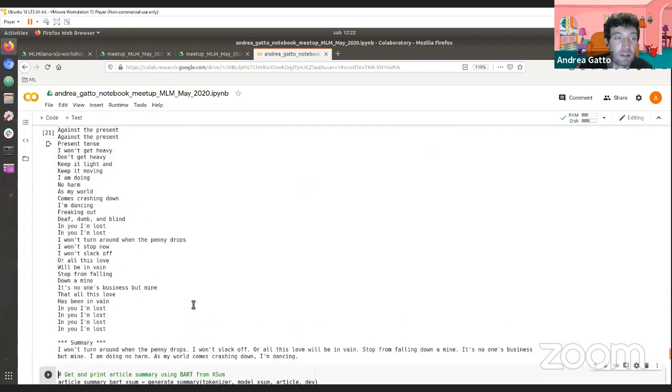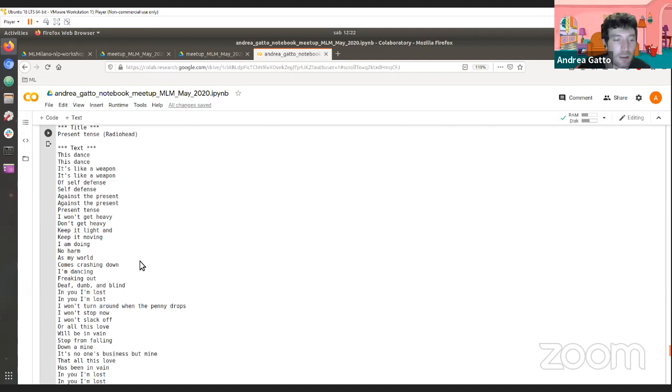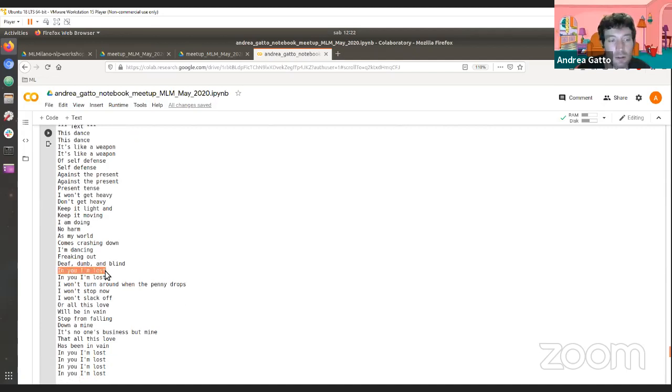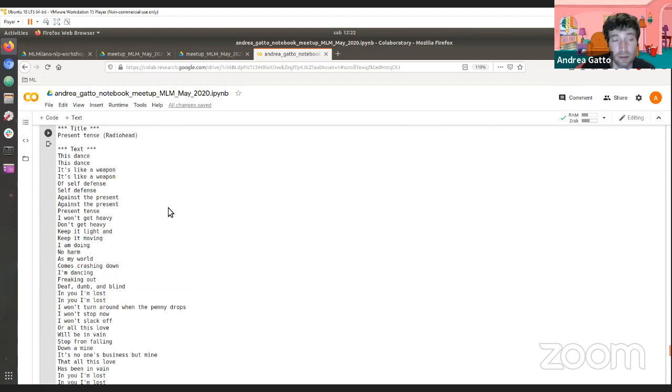As you can see here, this is the original text. The text is very difficult, with very short pieces of sentences. The sentences are broken down. There are a lot of repetitions. Also here we see "in new and lost" is repeated a lot of times. It's basically a guy that is in angst and tries to, you know, dance to keep it light, to kind of fight his own inner demons or something like that. So let's see how BART CNN behaves on this very difficult text.